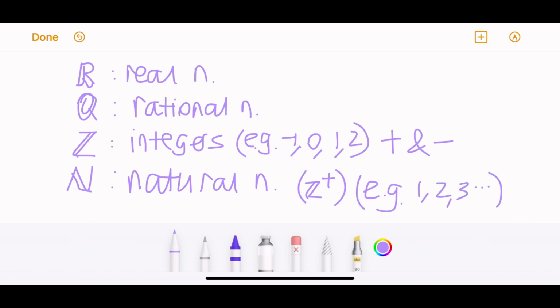This is actually easy to remember from the word natural, because natural means the natural way of doing something. When you count, let's say you want to count the number of pencils you have, you start counting from 1, right? You say I have 1 pencil, 2 pencils, 3 pencils. But you do not start counting from 0. So the first natural number is 1. Right, and that's all the numbers we have.